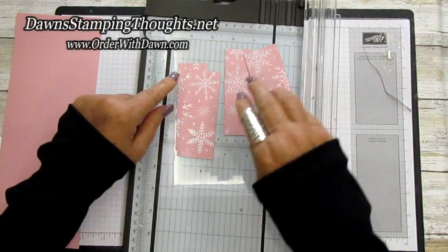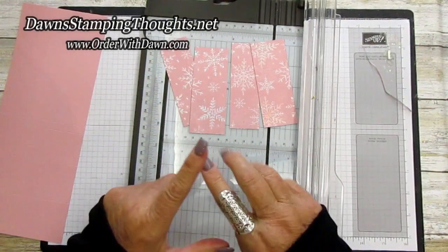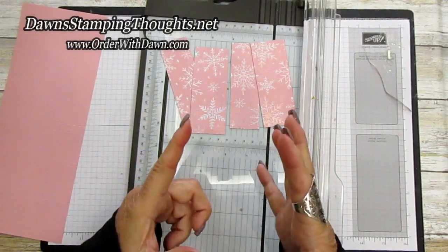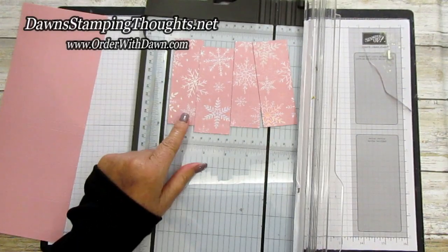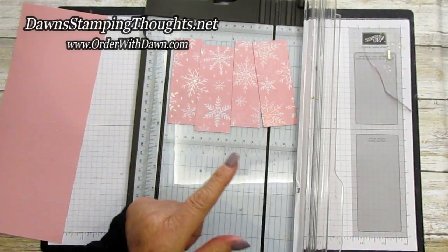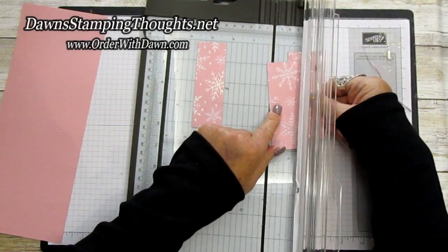All right, so those are the pieces in the order that we cut them. So if you didn't have directional paper and it didn't matter to you if you put them on the right way, then you're just going to cut 2 pieces at 1 3/8 and then 2 pieces cut at 1 5/8, okay? So this is the way I'm going to put my paper onto my card.